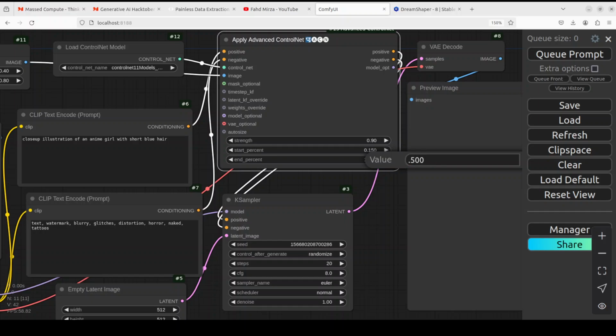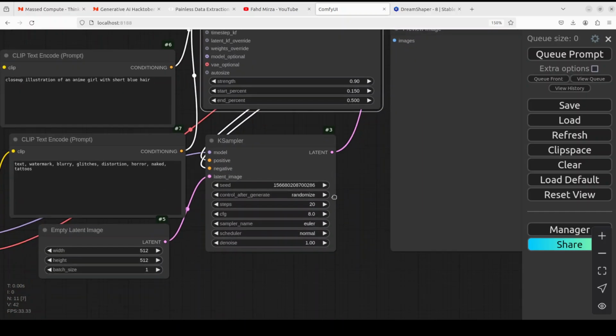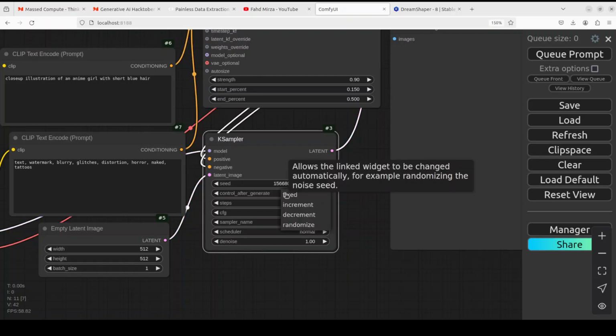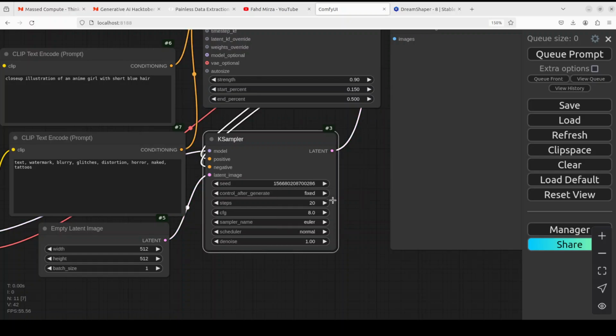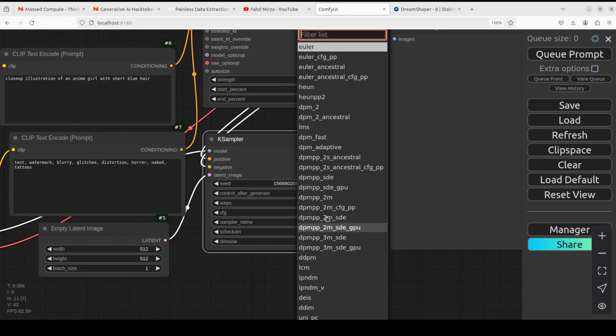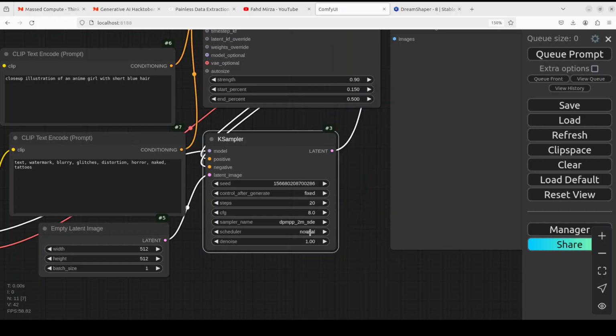And don't worry, I'm just going to explain shortly what it means. So that is done. Now for KSampler, maybe let's go with fixed, so we don't generate a new image every time we run it. Steps 20, prompt adherence or classifier guidance to 8. For sampler, let's go with the non-convergence one, DPM++ 2M SDE. And for scheduler, I normally go with Karras.